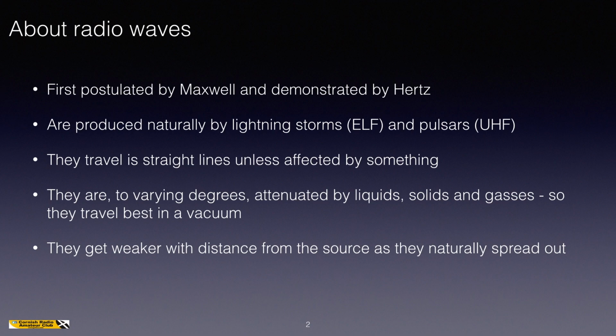And they always get weaker with distance from the source, as they naturally spread out. So no matter how you focus them, whether you focus them with a dish antenna or something like that, a bit like light, as it spreads out, just the action of spreading out causes it to weaken in intensity.